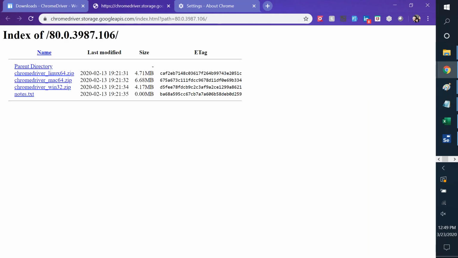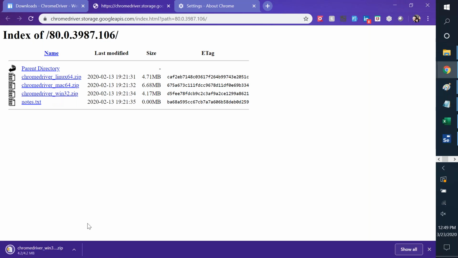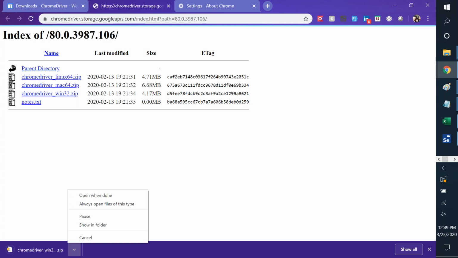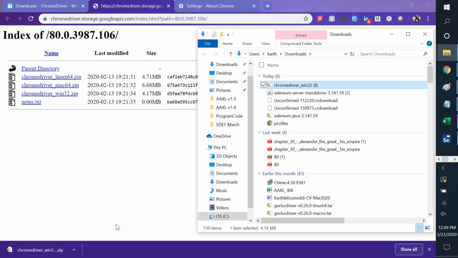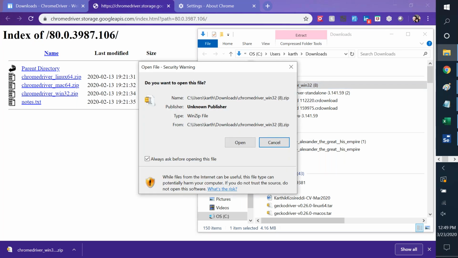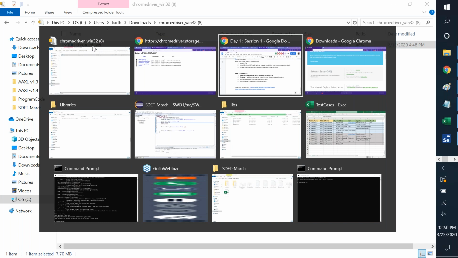Team, it is important for you all to repeat the same steps at your end to be able to practice. Now, the one that I'm interested in is Chromedriver Win32. Execute it. I'll unzip it, team, by opening with Windows Explorer. And here you'll see a Chrome driver file, and it's an executable. So I've copied that, and I'll put that also into my library.